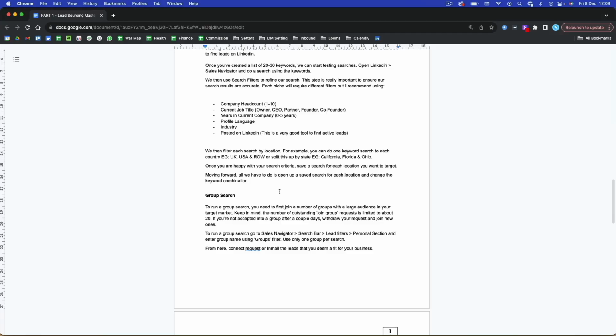Okay, now group searches can be used to push the limit up a tiny bit more. So as I said, we can do 200 connection requests and 200 email requests. We can also send some group messages. Now, I'm unsure of what the actual limit is for an account that isn't using Ulink. I know that with Ulink, we can send 500 group messages every single week, completely automated. If you don't have Ulink, there's no real data out there or no kind of reference to how many that actually is. I think it's dependent on your social selling index. But nonetheless, we can push the limit a little bit further and do some group messages. And it's a really cool way to reach out to your second and third connections without actually connecting with them, okay?